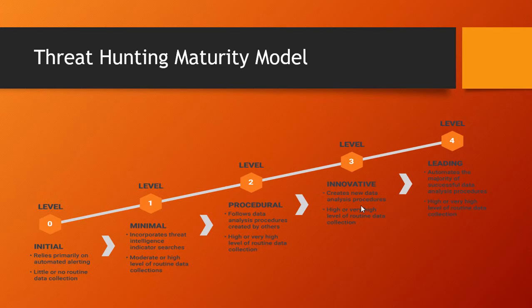Threat hunting maturity model 4, leading. A threat hunting maturity model 4 organization is essentially the same as one at threat hunting maturity model 3 with one important difference: automation. Yes, automation is the key factor in threat hunting maturity model 4. The high level of automation allows them to focus their effort on creating a stream of new hunting processes, which results in constantly improving the detection program as a whole.